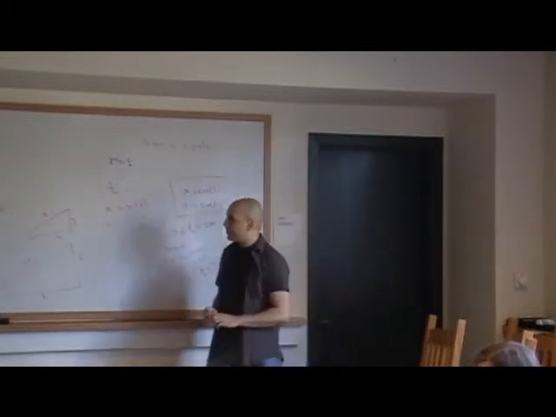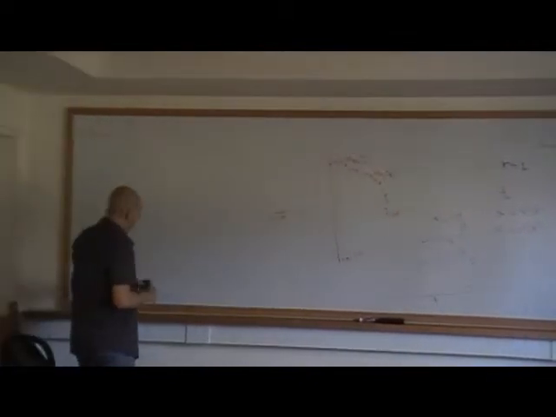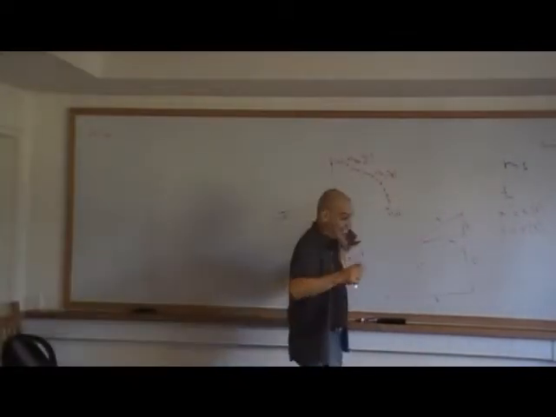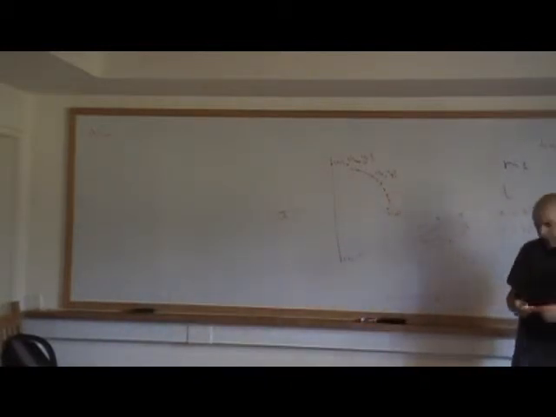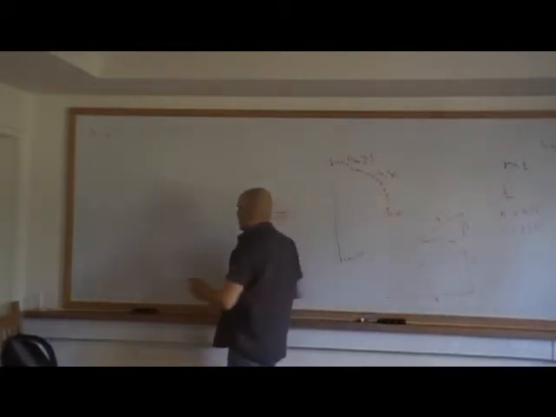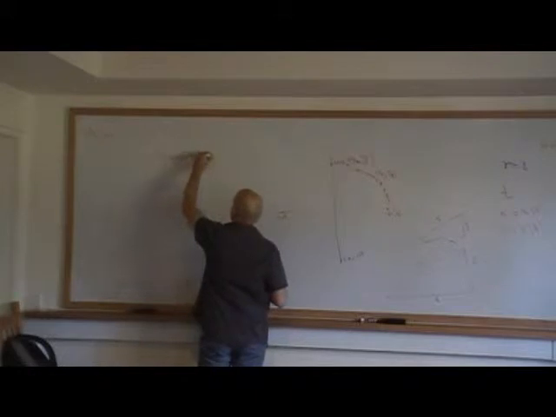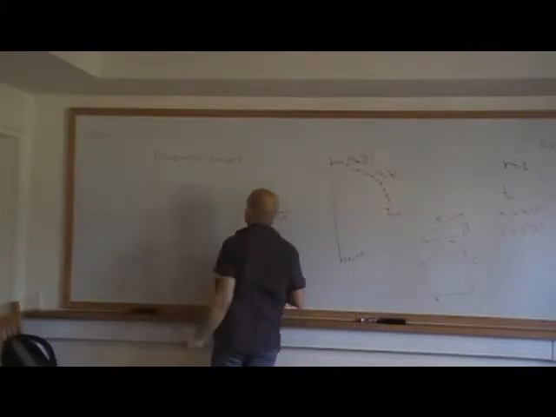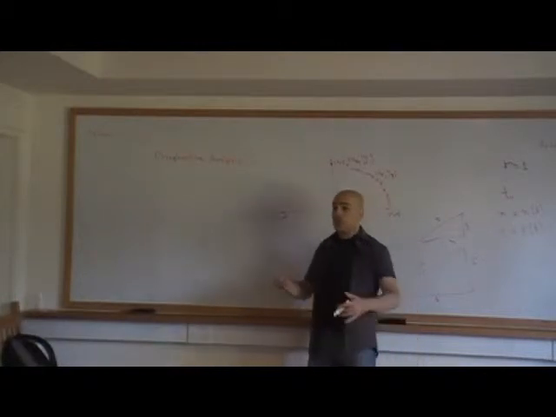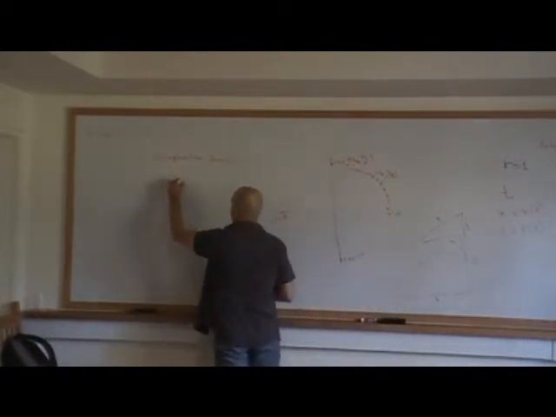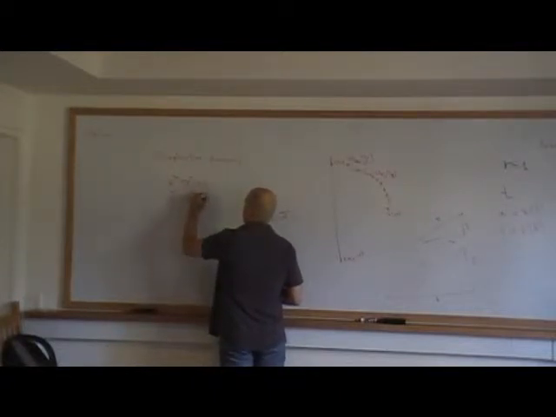Let me take a pause here. What I'm going to do now is generalize this a little bit before we go back to the circle and just tell you a little bit about what this is. This is part of a body of math known as Diophantine analysis. And what Diophantine analysis does is something very, very simple. You start with an equation such as this one, or this one, or this one.